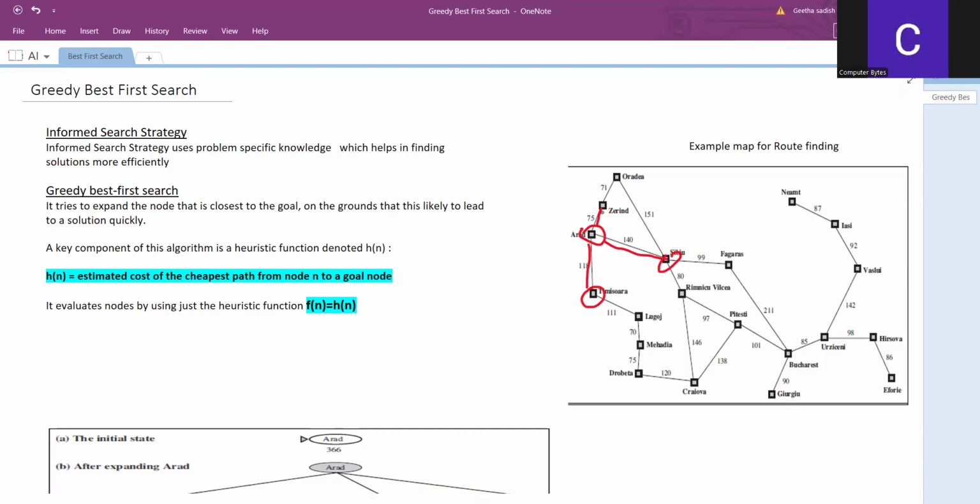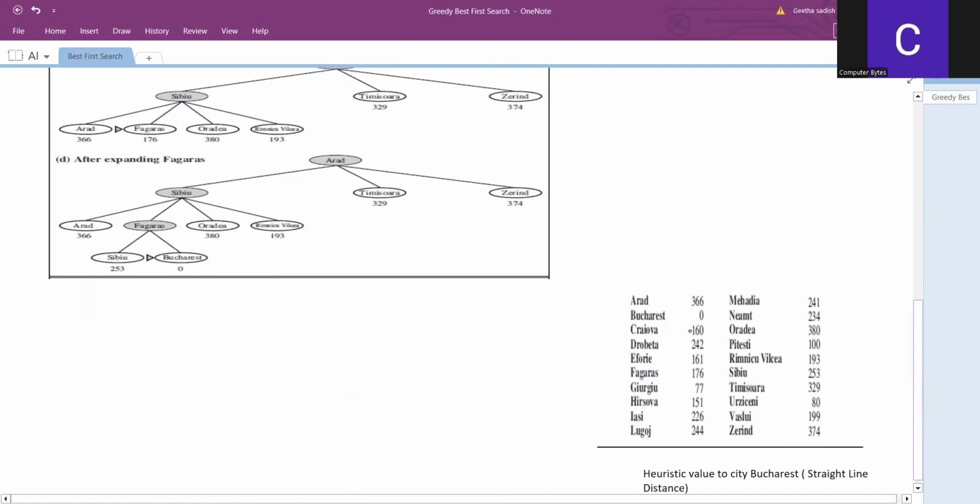These are all the nodes, that is, several cities, and their straight line distance has been given, from A to S, 140 is the distance, like that. So here in this problem, A is the initial node and B is the goal node. You have to reach from A to B. Here in this example, they have given a straight line distance table. In that, the goal node is B.